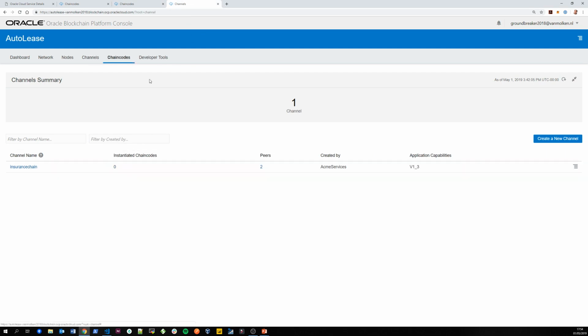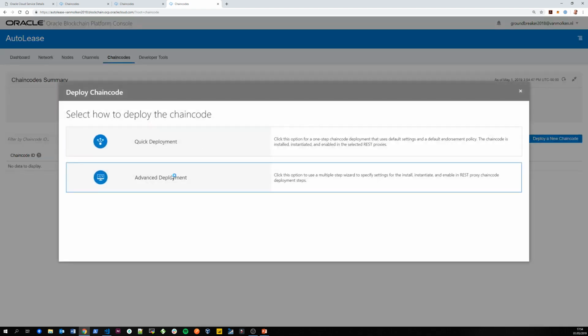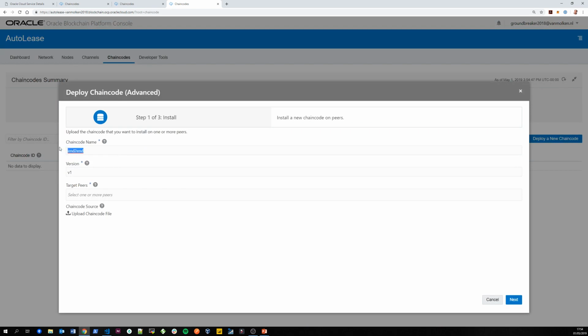Let's go to chain codes here for the third organization, Autolease. We need to deploy the same chain code. We can do insurance chain version 1.0.0. We can select both peers again to have it all working together, right? We have them. We can use them.